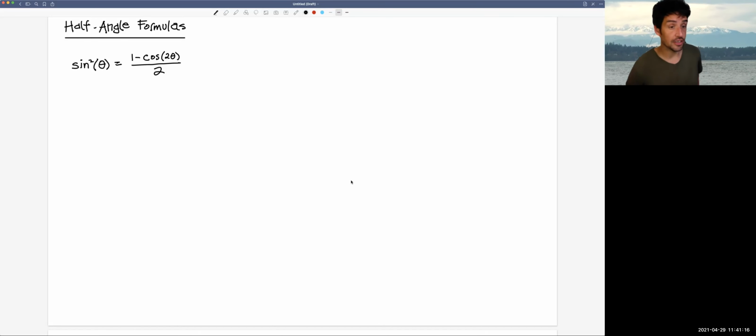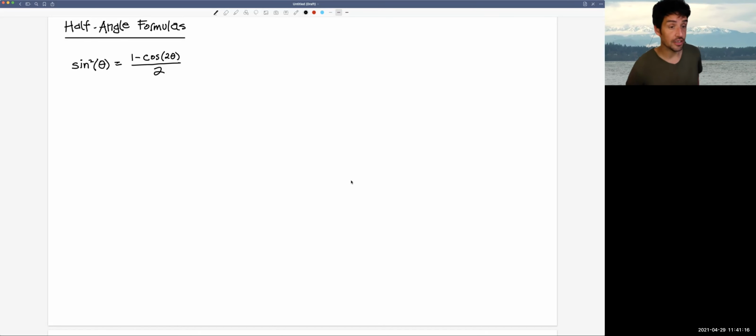Typically, the way this formula is written, we take the square root of both sides, and we get sine of alpha over 2 is equal to plus or minus the square root of (1 minus cosine of alpha) over 2. But we don't know if it's positive or negative, right? Because when we take the solutions, both of these would satisfy the original equation. The plus or the minus has to be determined by other information, if we have some knowledge about where alpha or alpha over 2 is on our unit circle. We'll do an example in just a second.